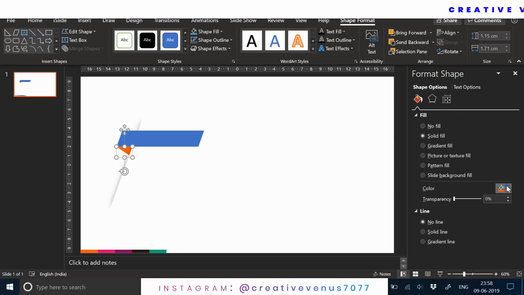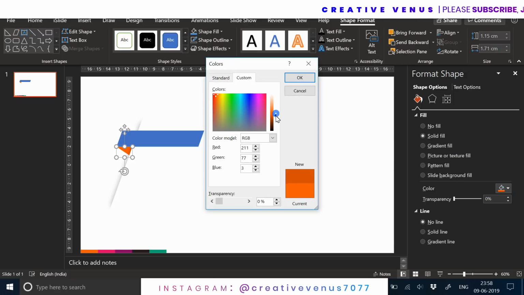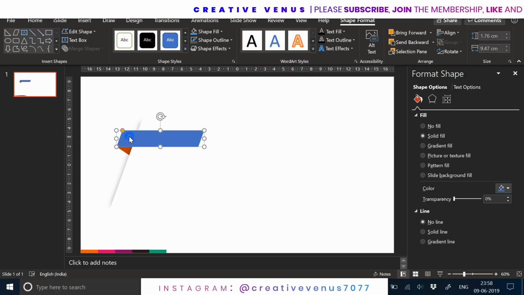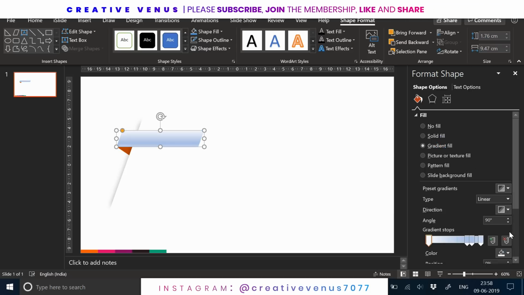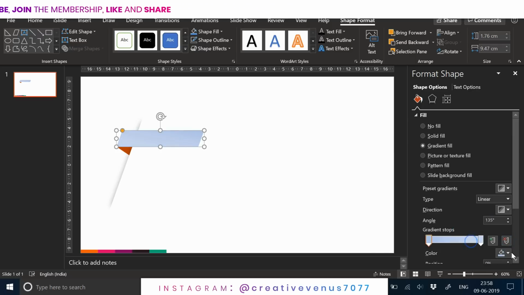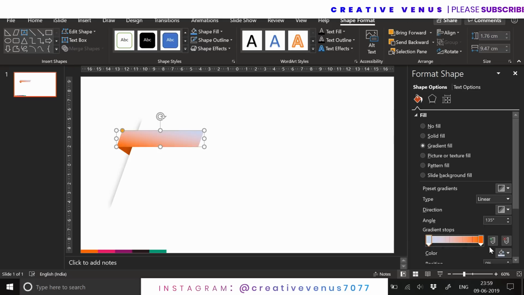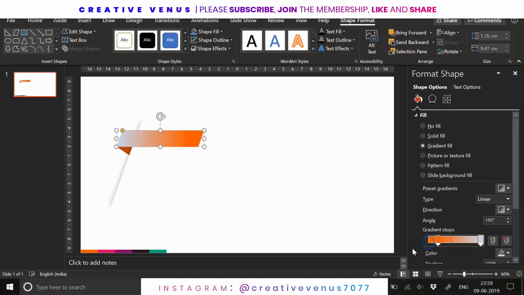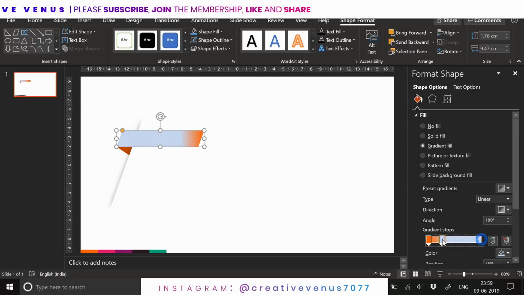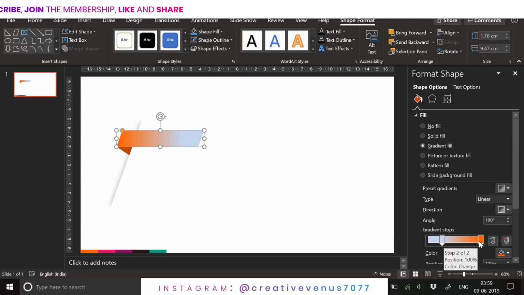And you can see I have already placed a small color palette at the left bottom corner. Now we will fill a gradient color on this bar, and you already know how to fill the gradient color. I explain about gradients in almost all of my videos because I use gradients excessively. So this is pretty simple to create, and it's not very complex, and you can easily create it.